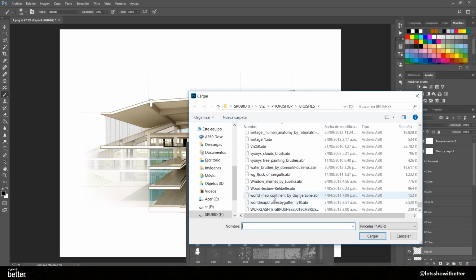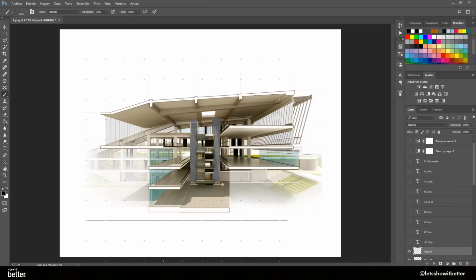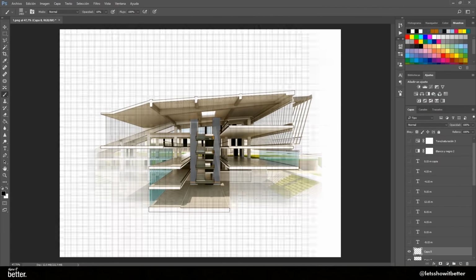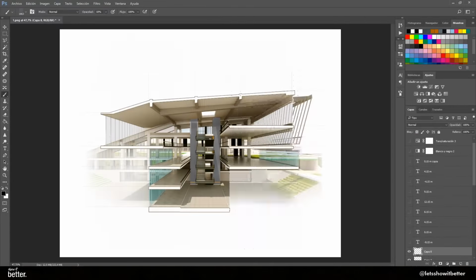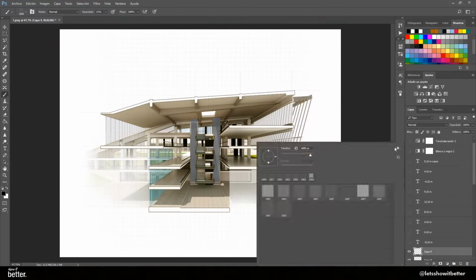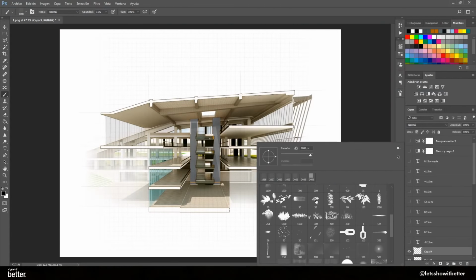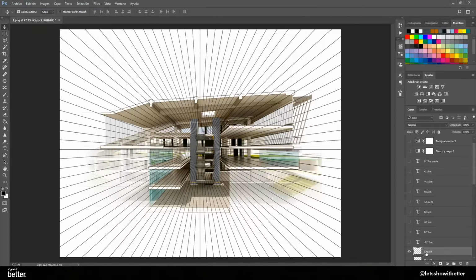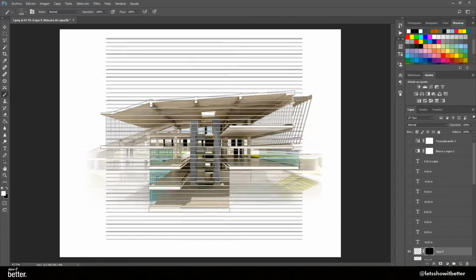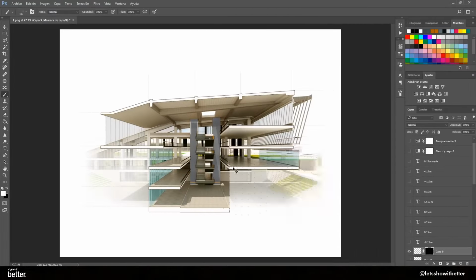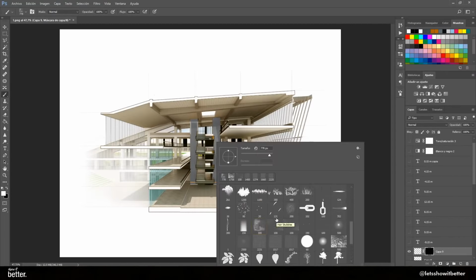So I think with this, the whole section gets a lot of attention, and I think we're starting to get that feel of the section that I wanted. And I think it's time to import some people. So remember, we're in a university context, so we want a lot of people, maybe a lot of young people, large groups of people.